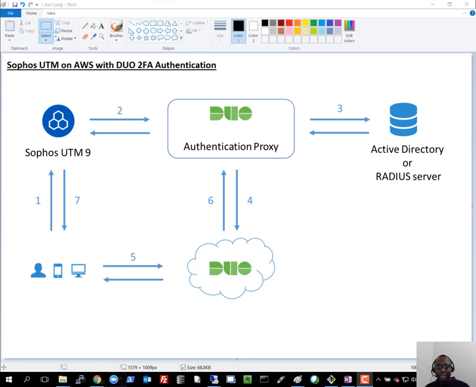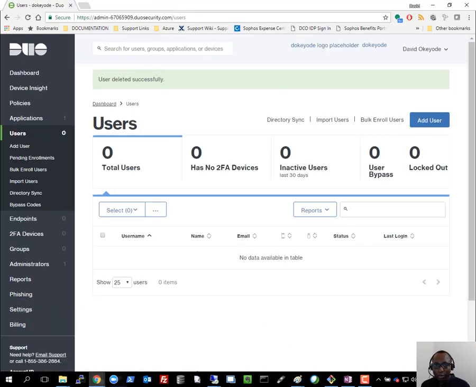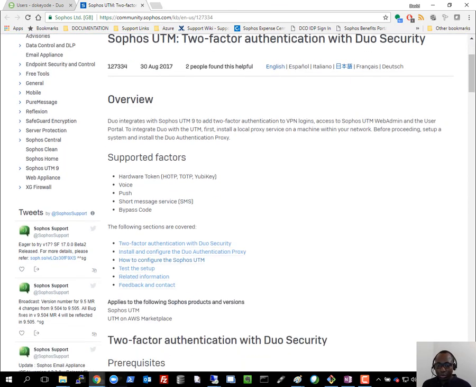Hello and welcome to this recording on configuration of the Sophos UTM on AWS to use the popular Duo multi-factor authentication platform. My aim in making this video is to break down areas of confusion and attempt to simplify the configuration. Sophos actually released a KB recently that covers this procedure, but what I'll attempt to do in this video is to go between the lines and start from scratch without any previous assumption of your knowledge.